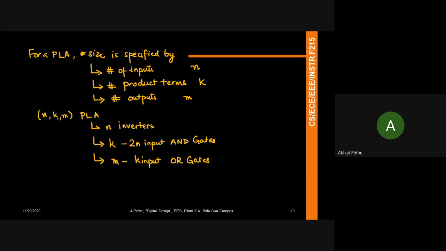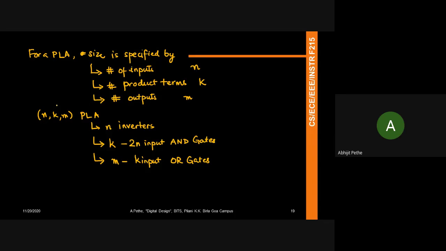Right. So when I write it's an NKM PLA, what this tells you essentially is that if you have N inputs and you want to implement any function, that function should be written with a maximum of K product terms, right? So which means that if you want to implement more than one function, normally we don't use PLAs if you want to implement one function. One function can be implemented using gates. So normally you use this to implement multiple functions at the same time.